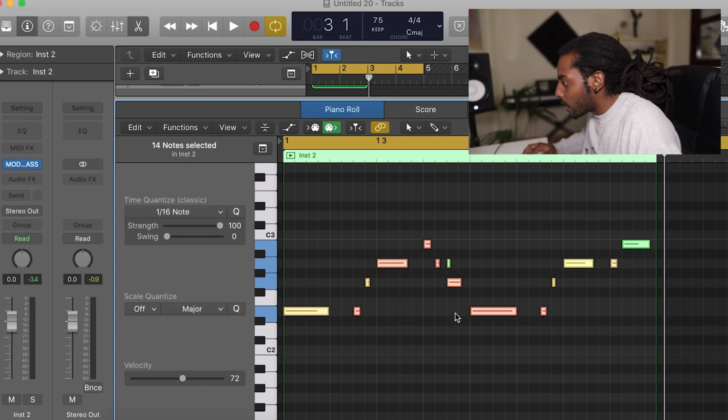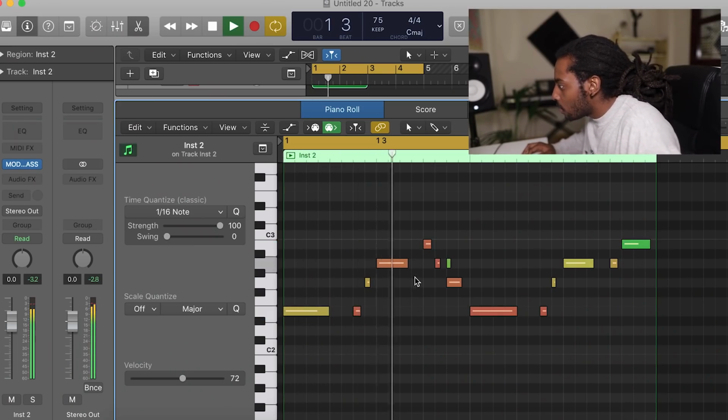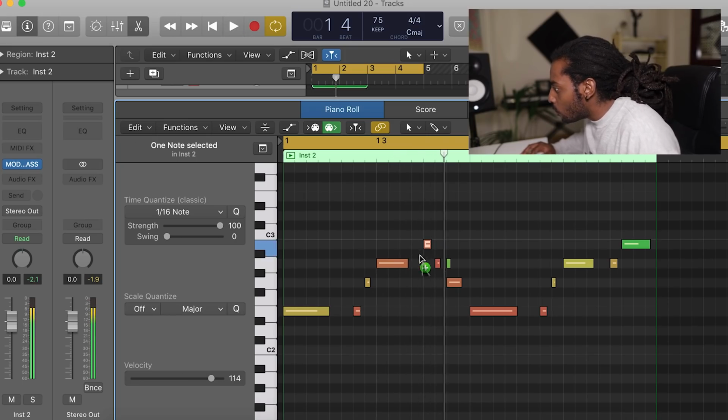Control everything, quantize. Boom, boom.